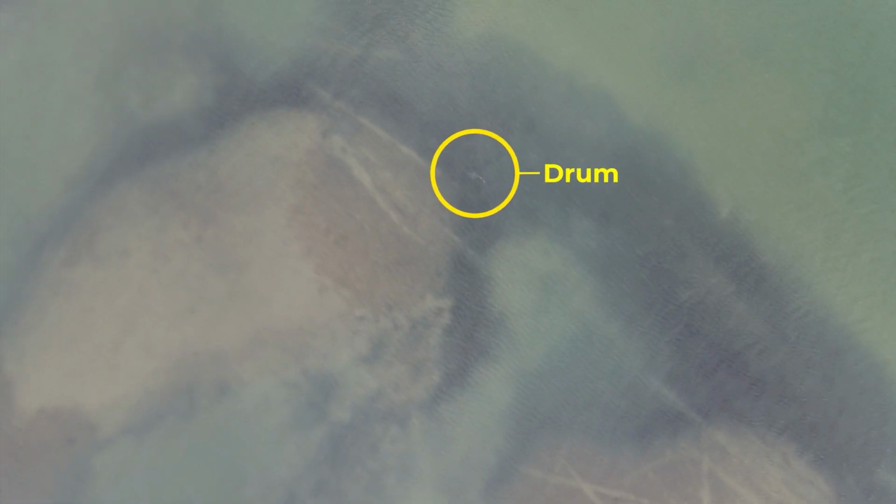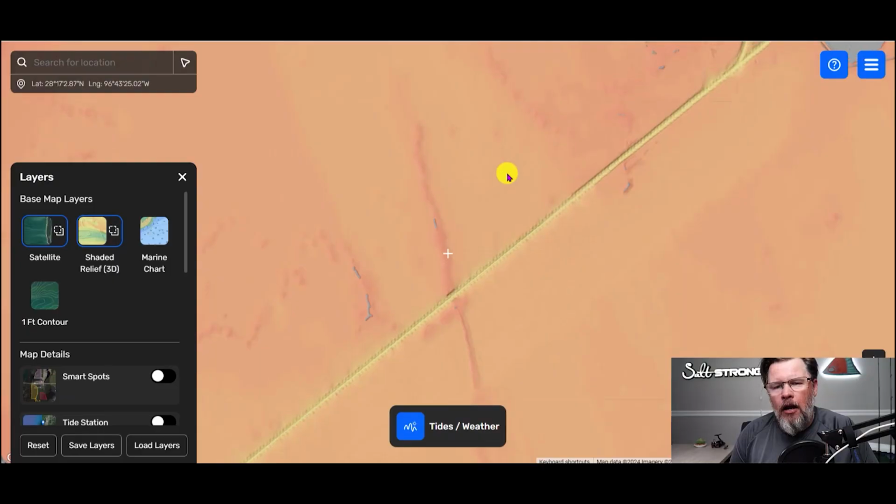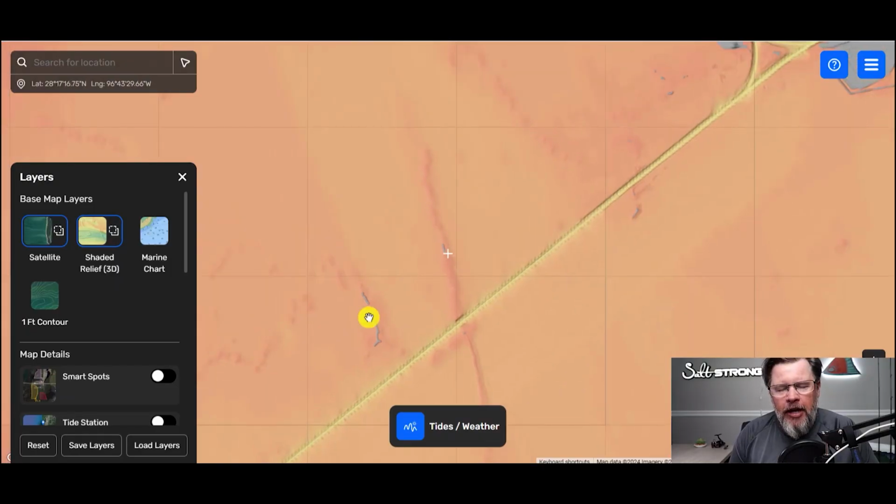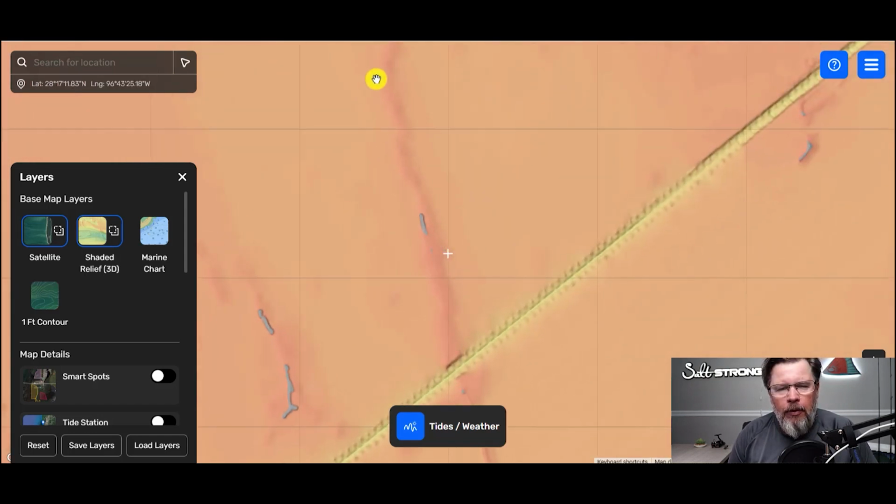Now the next place that we're going to talk about is underwater humps. Inshore fishing is not unlike offshore fishing. We want to fish areas that are different than the surrounding spots. So if we get a big area where there's a whole lot of nothing, but we find these little humps that are underwater, these are going to be the type of places that these fish are going to relate to, especially if there's bait around.